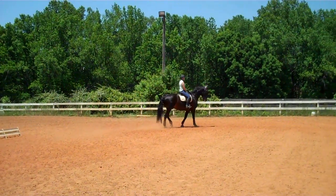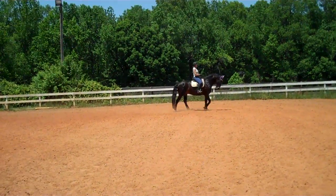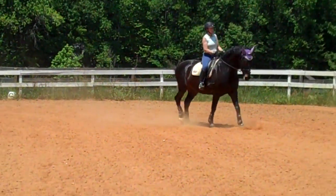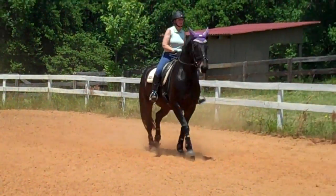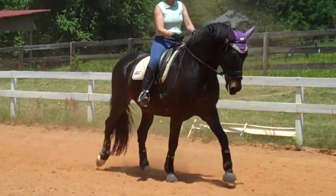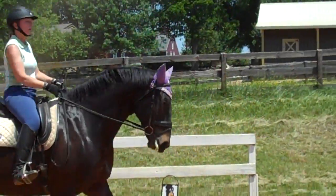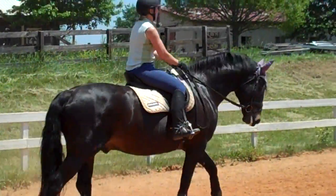Let's see a little collected walk. Supple him, get him more active. Sometimes to get him more active you can go into a medium walk, which as you know is a longer frame. The trick is to keep him supple as you switch into the medium rein. He needs to stick his nose out — open his throat latch up more until you feel like he's nodding.